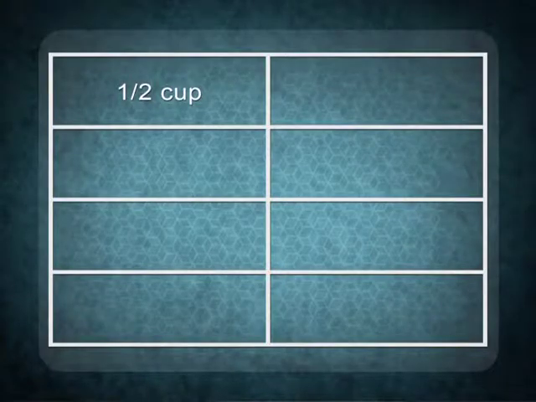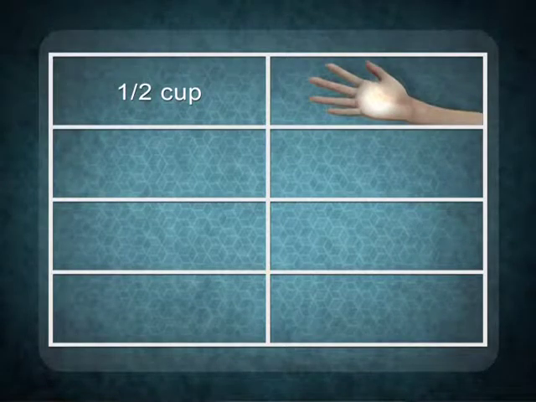However, the key to understanding any online program is you have to understand portion sizes, because any online program is going to ask you what was your serving size or what was your portion size. So if your portion size is incorrect, your assessment of calories and protein is also incorrect. So can you eyeball portions? Well, a half a cup is about the size of the palm of your hand. Now I realize not all of us are the same size, and a very large man versus a petite woman, the palm of the hand is going to be different. But as a crude estimate, a half a cup is about the size of the palm of your hand.